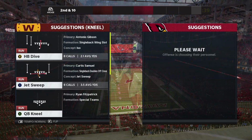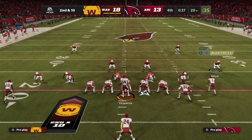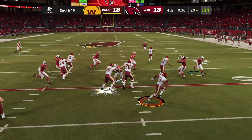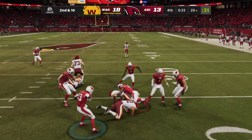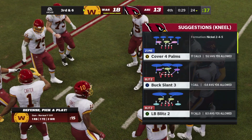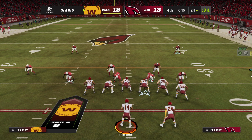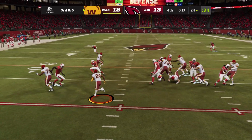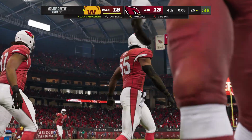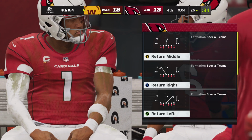The Cardinals forced to burn their third and final timeout as the clock will stop with 37 seconds to play. They're going to run the sweep. It's Samuel, and he's brought down at the 24 after a gain of 4. Defensively, they had that one pretty well figured out. Yeah, and one of the things about this play, it can be even more effective when you run a lot of motion, and there's plenty of times you don't hand it off. And a nice job to break free with one tackle, but it slowed his momentum somewhat, and he's taken down right after. 2 yards on the pickup there.